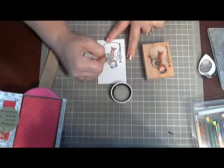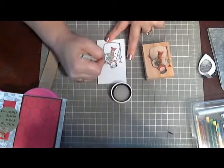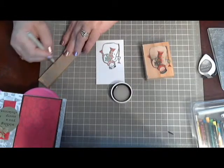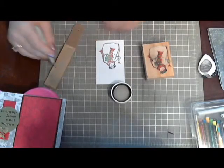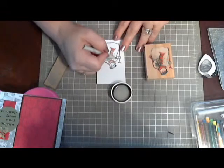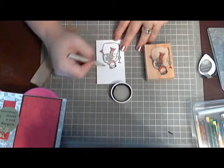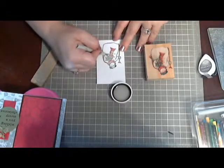Okay, so there is all the red. And I'm going to go ahead and just brush it off. Now I'm going to go and get the green. And I just start and I just pull the color in to the white, and get that awesome shading.